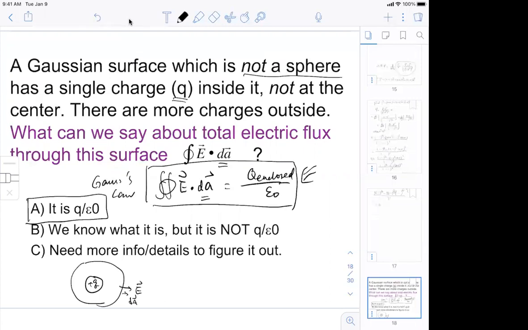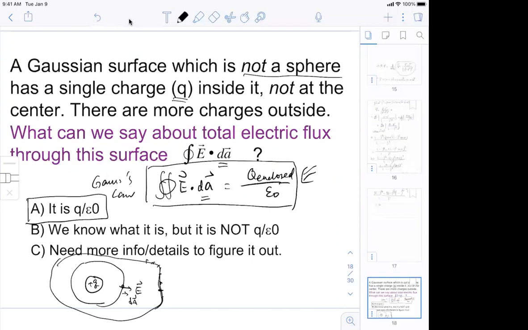You can choose a different, random surface. Then you might argue that overall the surface area changed. Well, that is true. However, the E field at different locations is also not the same as before, when you had a spherical surface. But overall, if you could somehow calculate the flux using numerical calculation, you would get the exact same answer as before. So the correct answer is A.